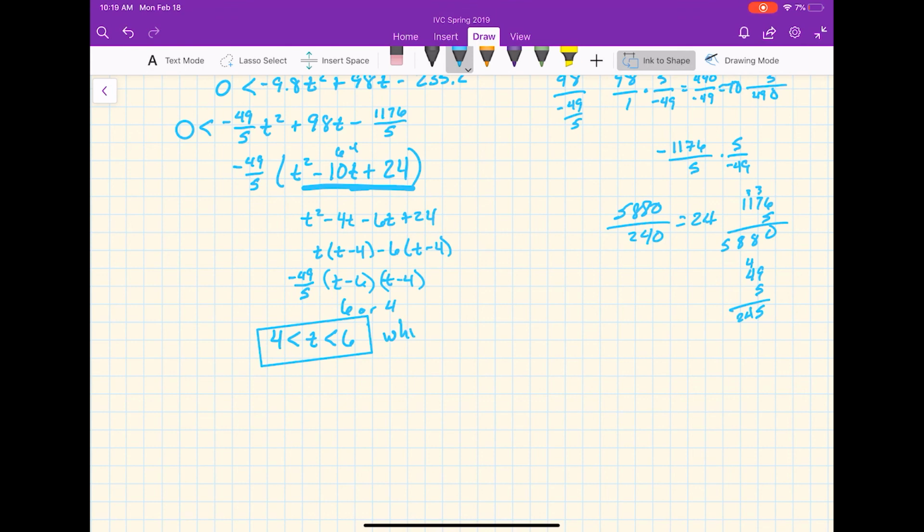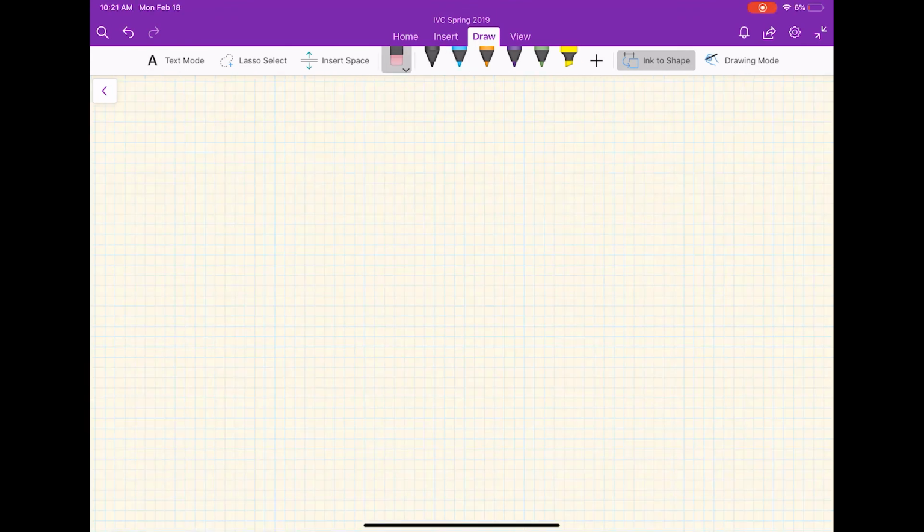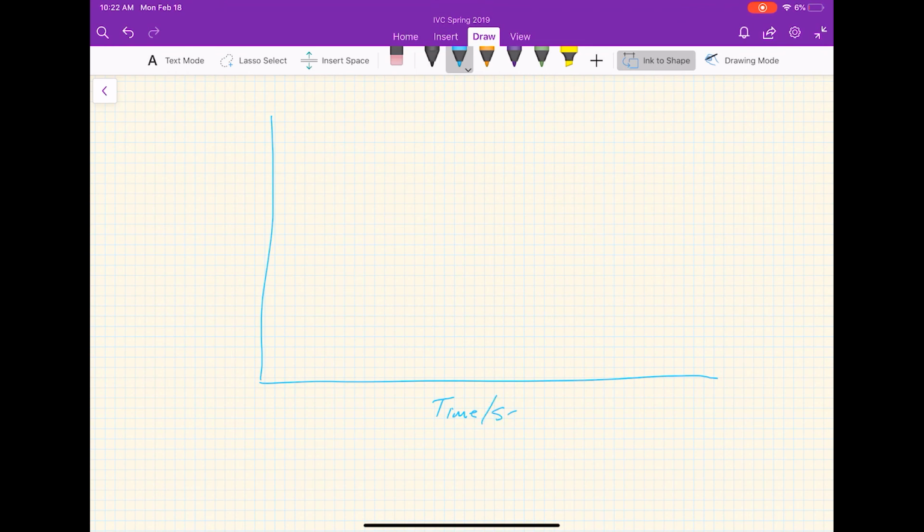But why would this be our answer? So here's my theory behind this. We're going to have ourselves a little grid here of time over, and this side is going to be our height in meters, of course. And it told us we had this little rocket, right? This rocket shooting up. Draw a little rocket here. Rocket needs to have some flames, so let's put some flames behind the rocket here.